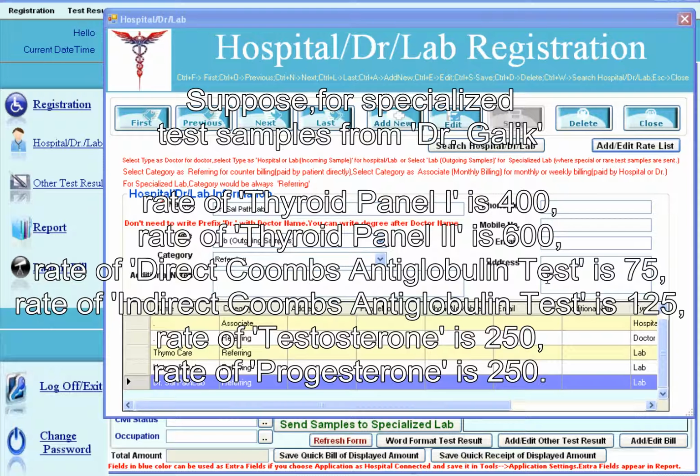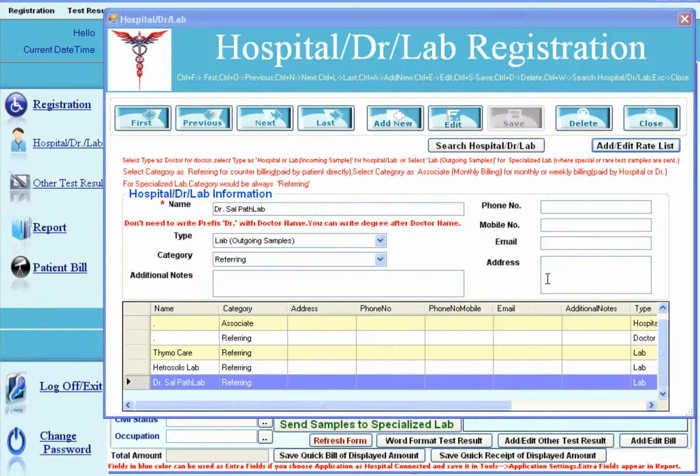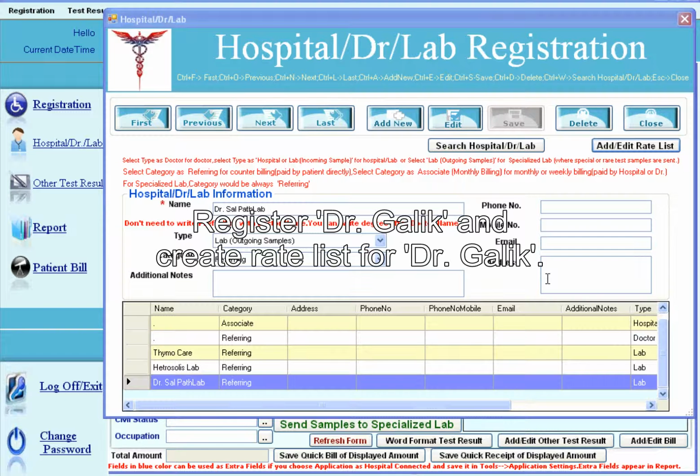Rate of testosterone is 250. Rate of progesterone is 250. Register Dr. Galik and create a rate list for Dr. Galik.